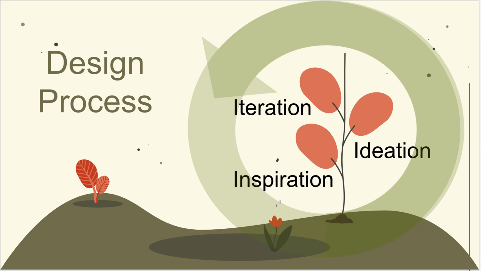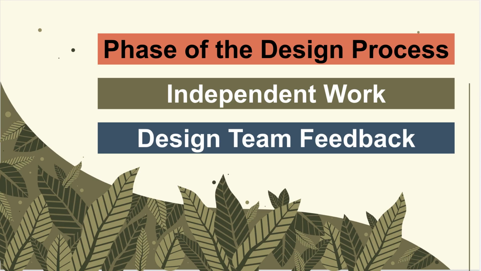So we are leveraging a design process that starts with inspiration, leads to ideation, and then iteration as you go around in the cyclic process to solve problems. The way that this resource is set up, the pink slides denote a phase of the design process. The green slides are independent work for the learner, and the blue slides are the design team feedback opportunities that would happen when we're meeting together as a group.